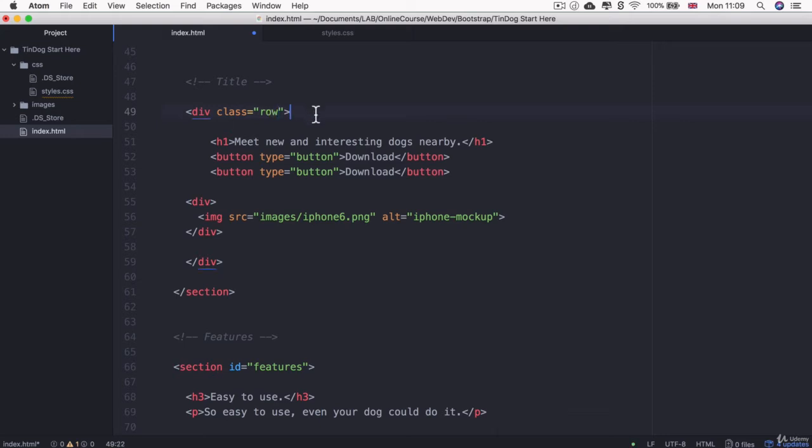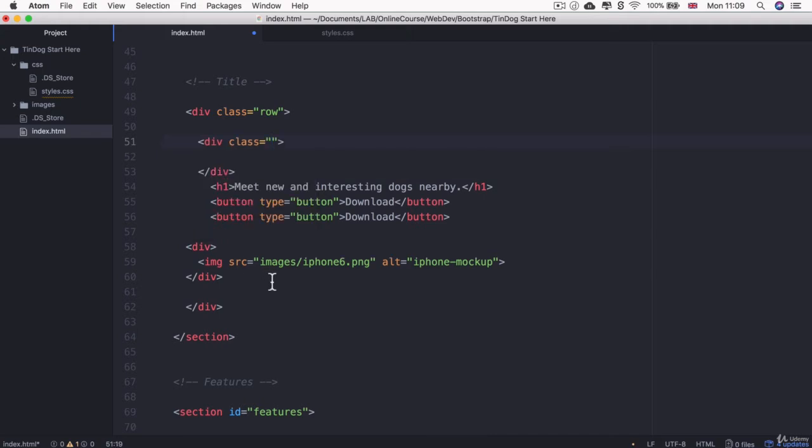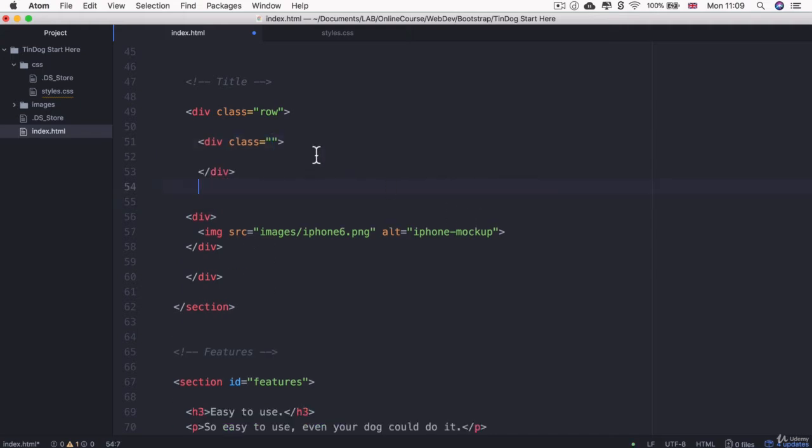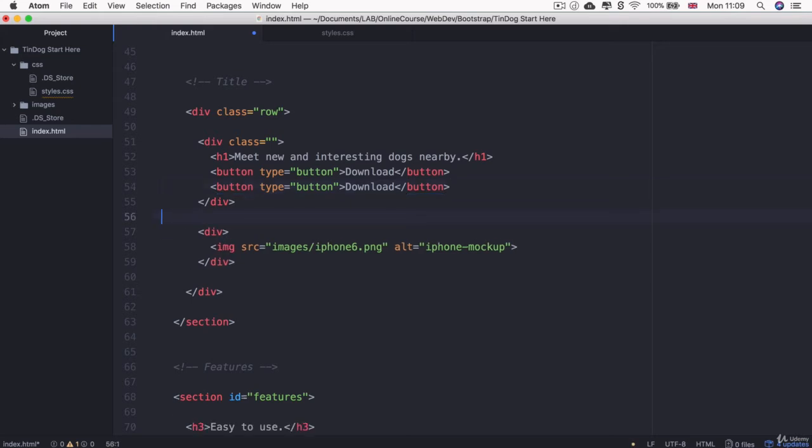Now, the next thing that we need is to separate the other parts of the content into two separate divs. So that means that our H1 and buttons will have a div and the image will have a div. So let's create a div here and put our heading and button inside. And now we should have two divs that are going to help us separate out the content using the grids.